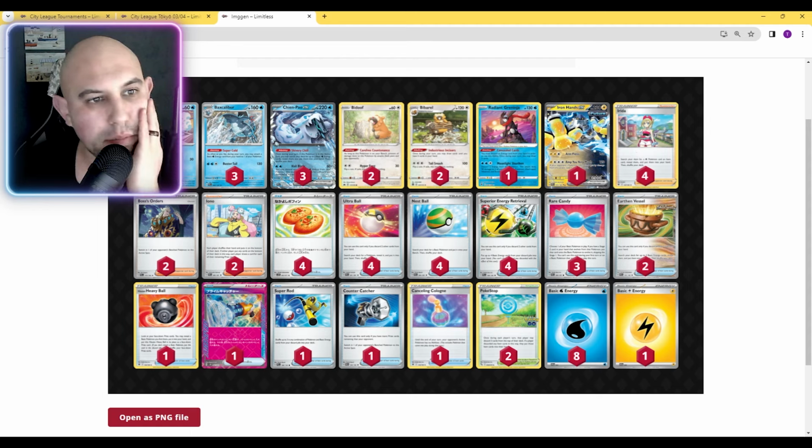No Mana Fee. I do like the 3-3 Frigibax and Batscalibur. It's pretty similar to what I use myself. So the only difference is here, you got Buddy Buddy Puffin, which allows you to find your Bidoofs and your Frigibaxes and everything else really easily.